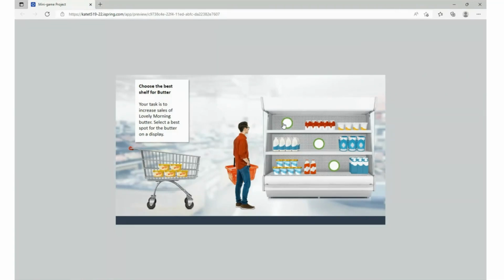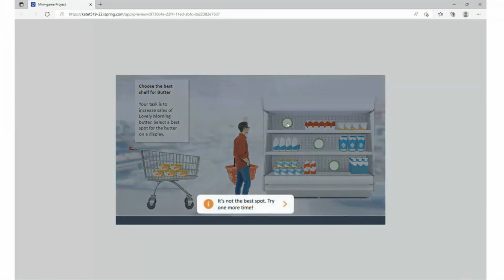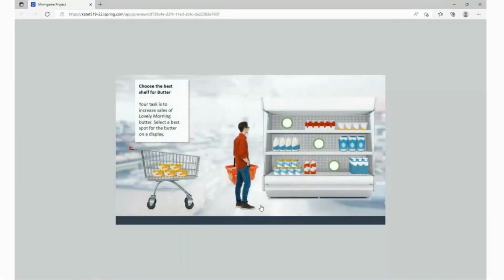Let me demonstrate how it works. So now I click on the wrong hotspot and got the message that it's wrong. Now I can click on it and try one more time. Let's click on the correct hotspot. This time, when I click on the correct hotspot, the button goes to the shelf from the shopping cart. We see the message that we answered correctly, and also the next button appears that allows us to go to the next slide. Okay, so this is going to be a great example of how almost any topic can be redesigned in the form of a game.